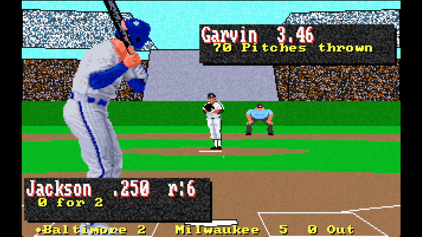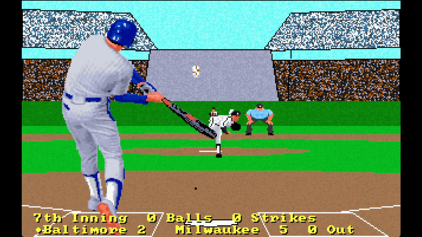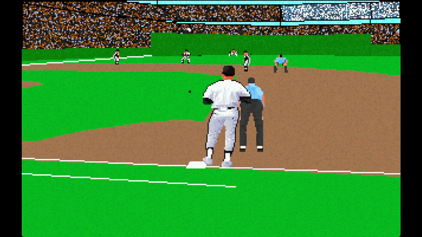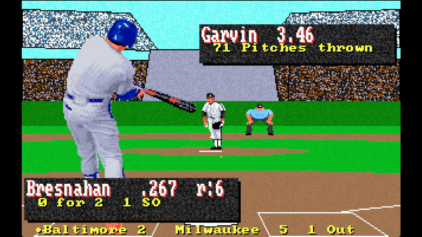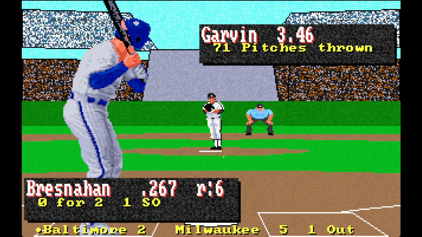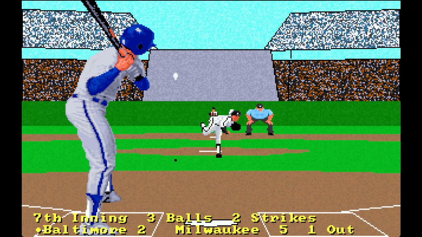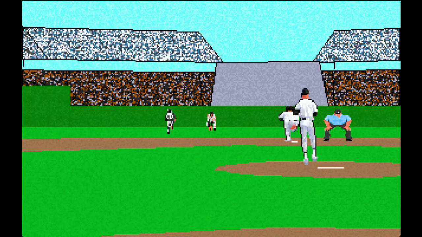Jim Jackson, the batter. Swings at the first one. And he's retired 6-3. Roger Bresnahan, the batter. 3-2 pitch. Grounds that one up the middle. That's a base hit.